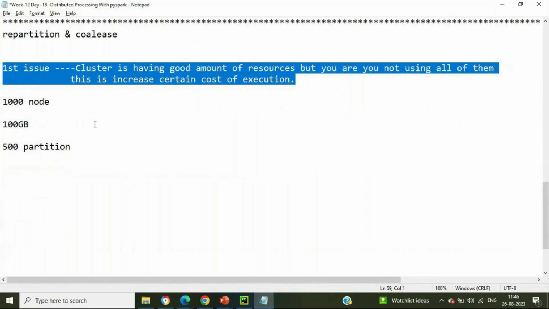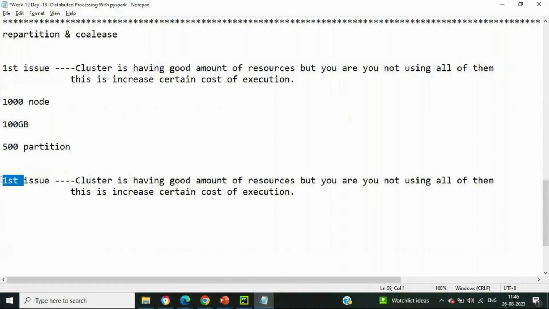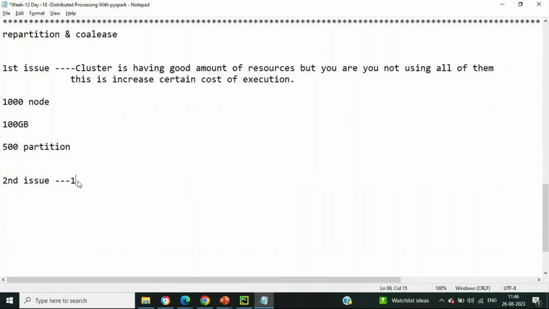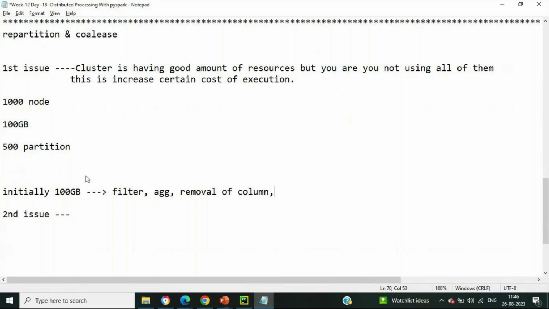Second issue. Try to understand this: say you initially have 100 GB of data. But then you have done filtration, aggregation, and removal of columns, that is nothing but column pruning.